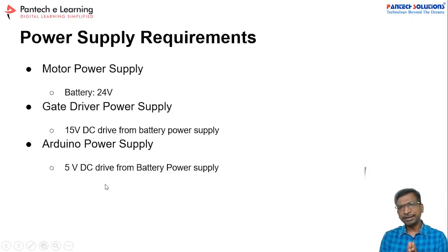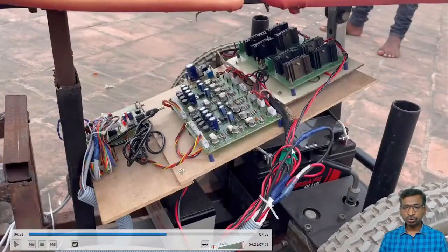But in the electric vehicle, there is only a battery. In actual EV systems there are two types of battery. One is the main primary battery, which will power the motor, and then there will be a secondary battery, which will give you the auxiliary power supplies. Like that, in our EV also we have used a similar arrangement. This is the primary battery and this is the secondary battery.